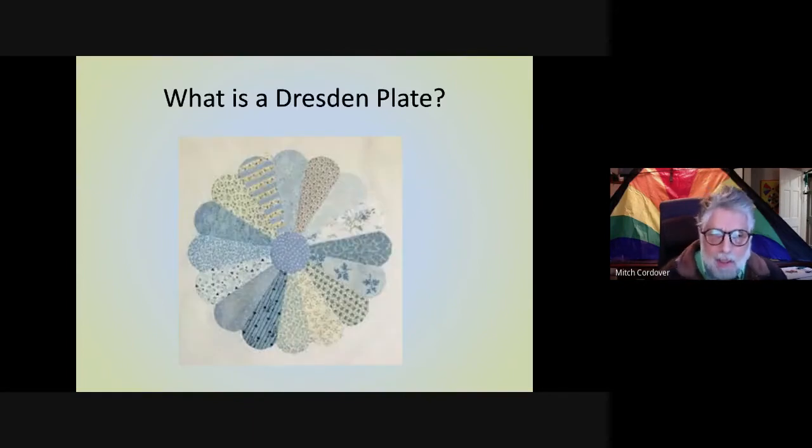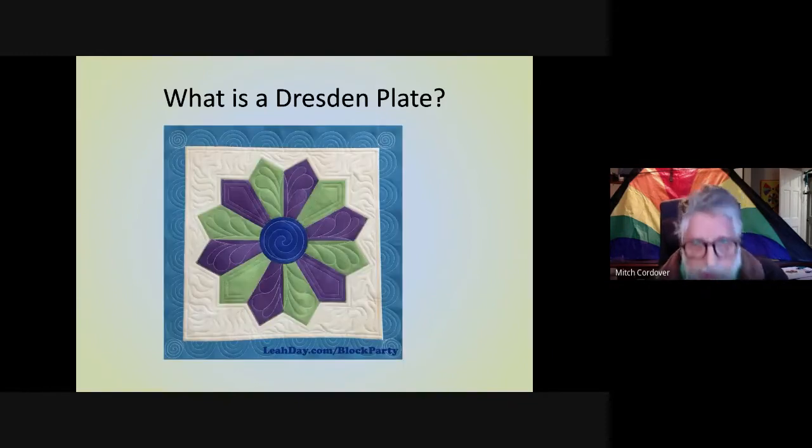In the traditional sense, this is what a Dresden plate is. It's round, it often has floral arched boundaries and a button in the middle. And this was a typical Dresden plate. It didn't seem very interesting to me for kiting. But then I discovered that this is also a Dresden plate.